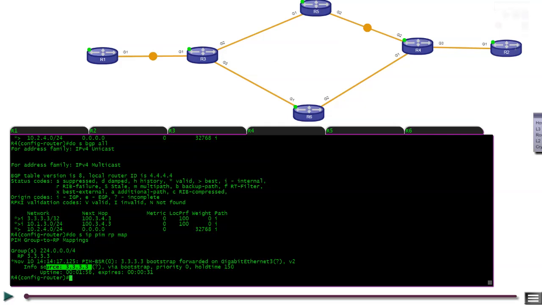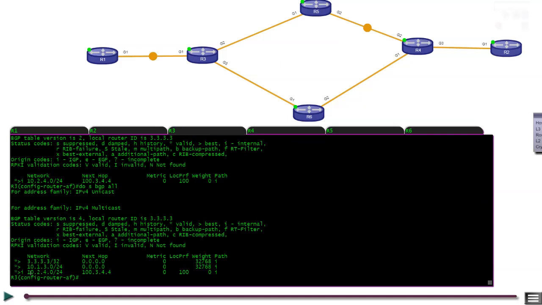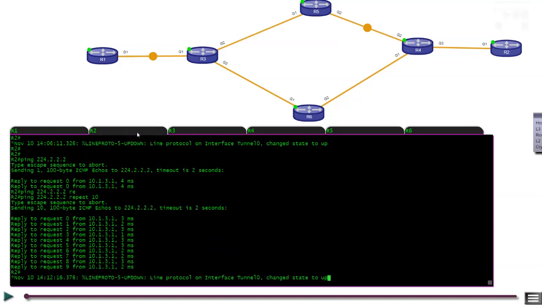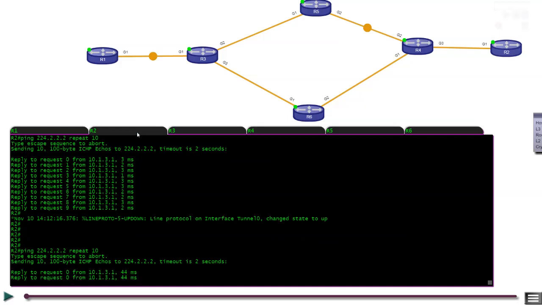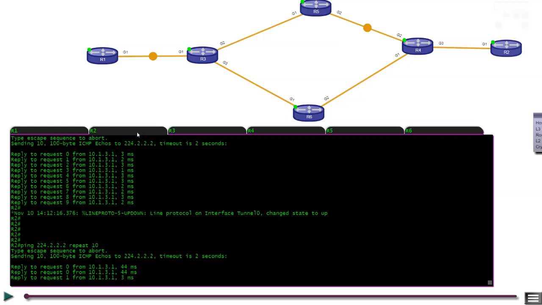Now if we come to router 2 and try to ping this 224.2.2.2 on this side, it should pass the RPF check on router 3 side, because as you can see here, this 10.2.4.0 network has the proper next hop, which identifies where it came from, the tunnel on this side. So let's validate it and make sure it doesn't make a liar out of me. Come over here and we should be able to ping without an issue now. And we can.